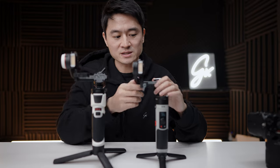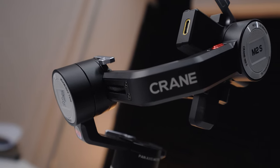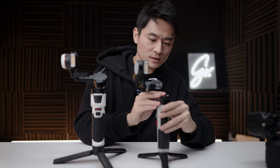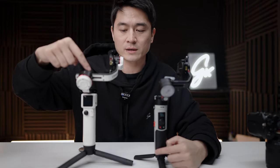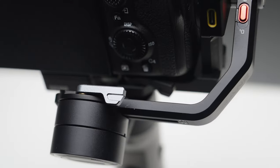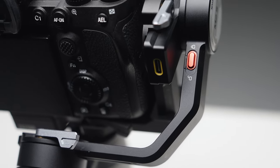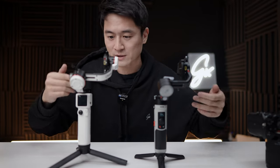Now, there is something different, which is the length of the gimbal arms. If you look across, let me lock this, we do have a slightly longer arm on the M3. That gives a little bit of extra space for your mirrorless cameras, whereas this one is a very tight fit. And I mean very tight. Sometimes being tight is not a good thing, especially when it comes to gimbals, right?